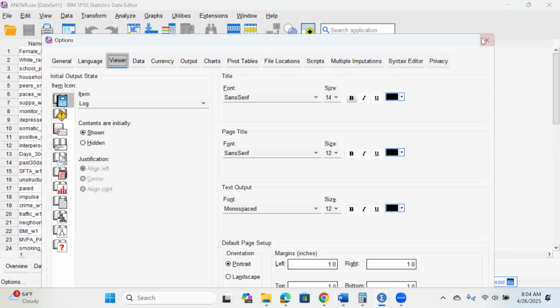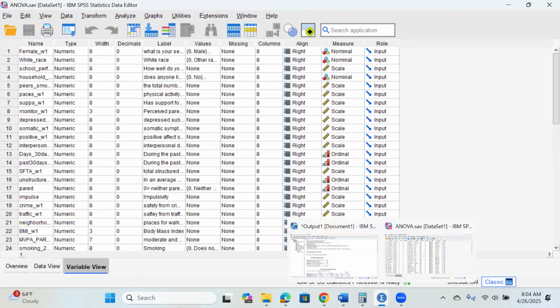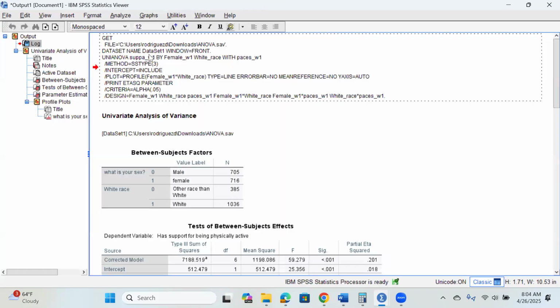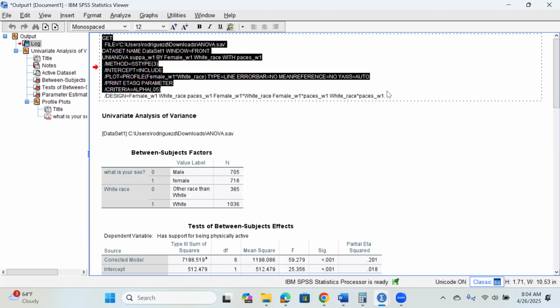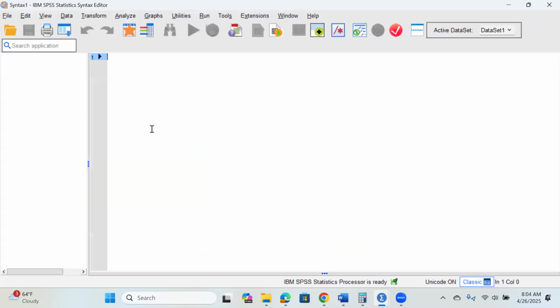And I'll tell you what, if you're planning on getting a job somewhere after college where you use SPSS or any computer package, you're going to be writing syntax, and syntax is so much better. So what I do is, like I said, I double clicked here. I'll go ahead and copy this, then open a syntax file, new syntax, and paste it in here, right?